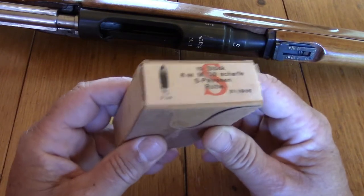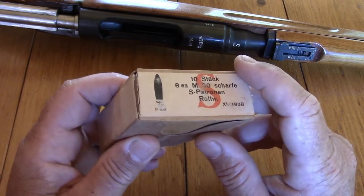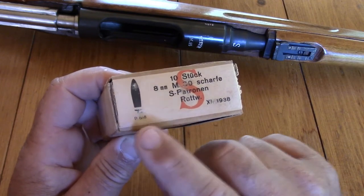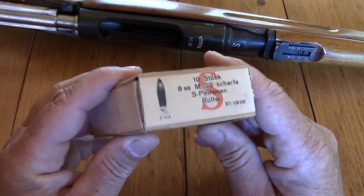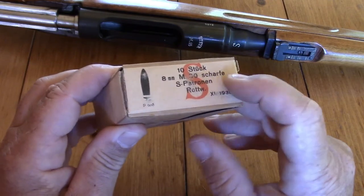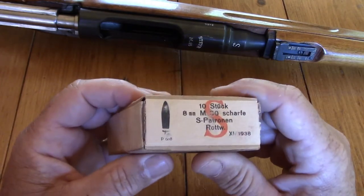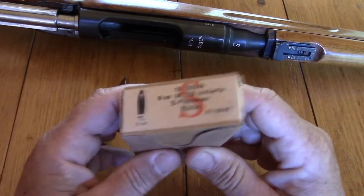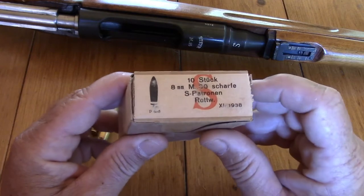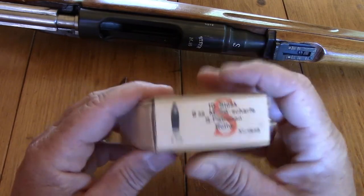I don't shoot this a lot, but if you want to shoot military ammo in your Steyr M95 or M95/30, this is pretty much what there is. This is Austrian manufactured and you can see it's even got the German Waffenamt stamped on it. I picked this packet because the swastika isn't very legible. There is Bulgarian ammo also available but it's even more rare. We're going to shoot at least one packet today and document it before we fire it off, since the ammunition itself is an antique and somewhat collectible.